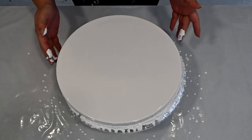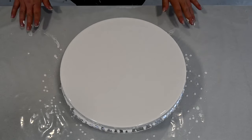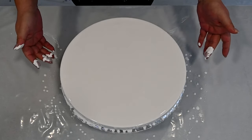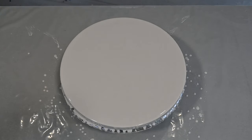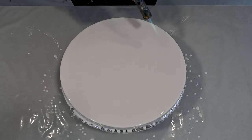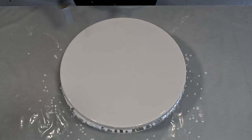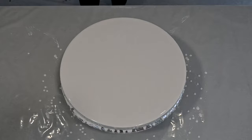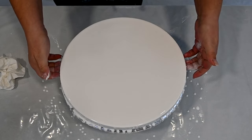I'll just do that. Okay, it's covered and now I will take it to the place to dry. Maybe I will just torch it once more, because I did shake it before I poured it on. And now this lady can go to the drying rack.